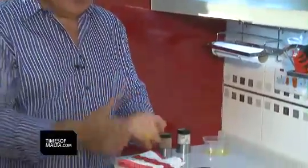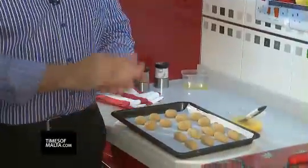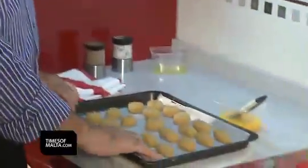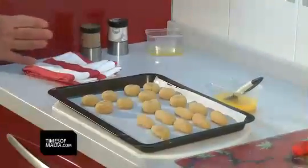We let this set for 1 hour. So this is the pastry that I did before. We cut them in a cylinder shape, and then we cut them into pieces. And we work them either, we leave them as balls, we can do them like these, or we can round them and put them on a baking sheet, and we let them set for 6 to 8 hours.